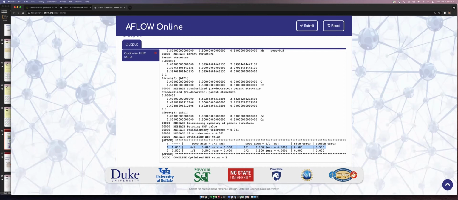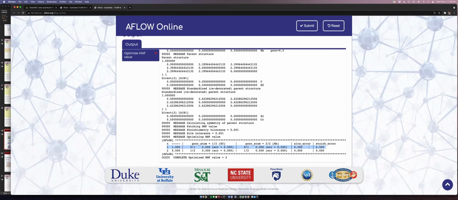Either hafnium is going to have to go there or niobium is going to have to go there. The site error is 0.5, because that particular site is now missing 50% of the occupant that we didn't choose.